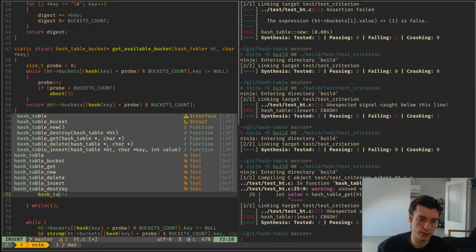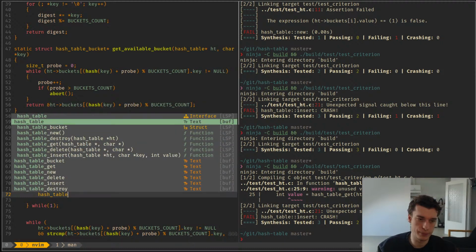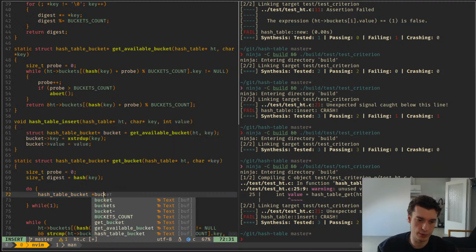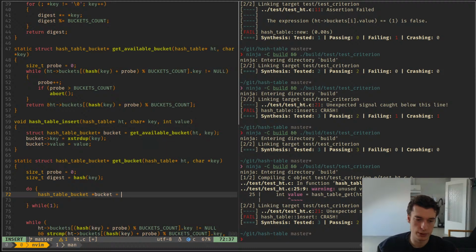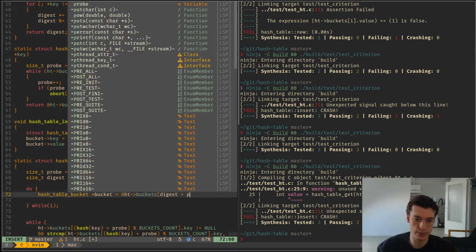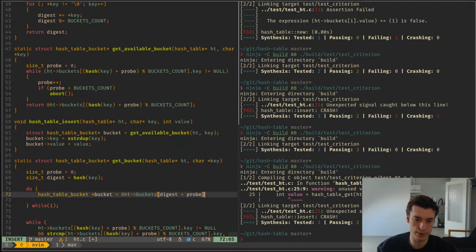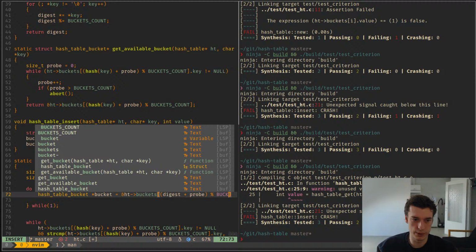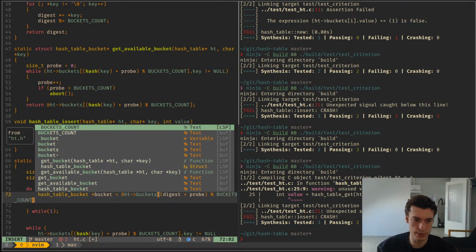Then hash table bucket is equal to this ht buckets digest plus probe, like so. And I still need to do modulo bucket buckets count.